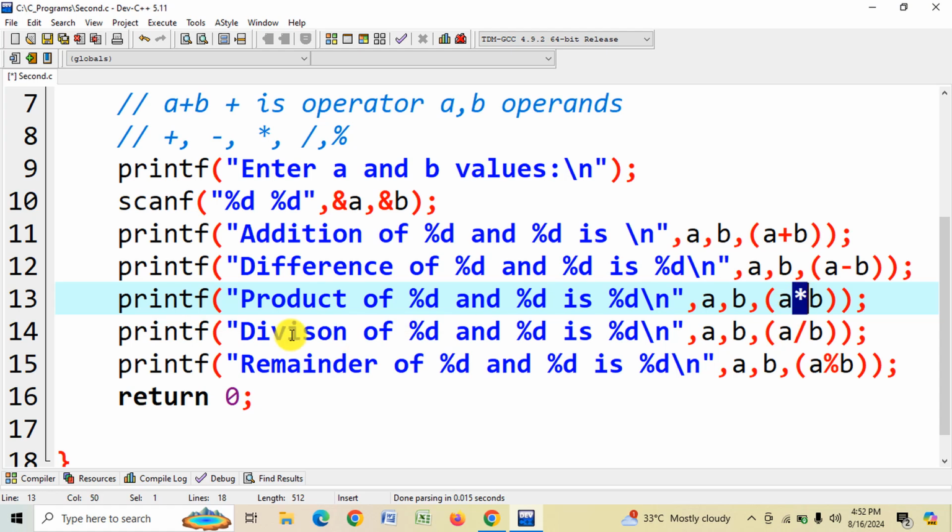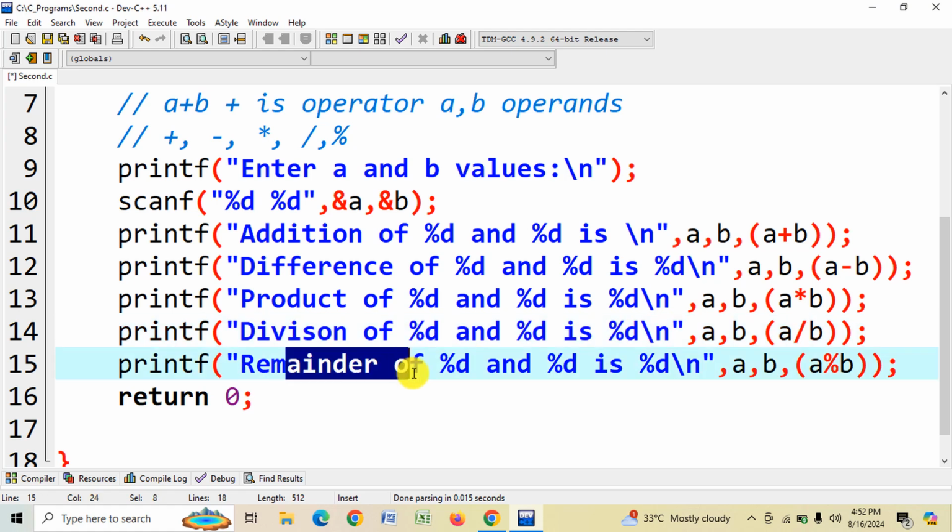Division will give you the quotient value, and that operator is the forward slash. For the remainder, once we have divided the two numbers, we will have some remainder, right? In order to access the remainder, we use this particular operator, called the modulo operator.